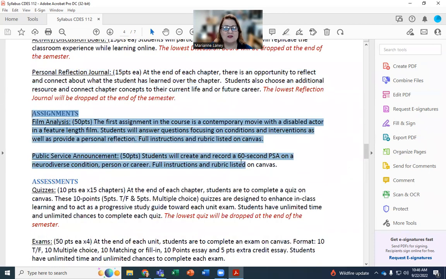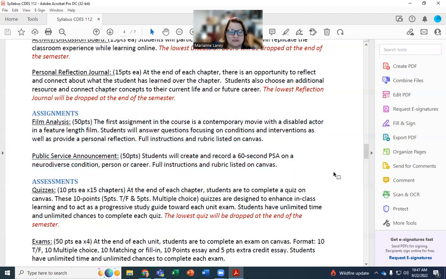I kind of watered this down slightly by 1 assignment because instead of having 4 months for the semester, we have 3. So 1 assignment per month. The film analysis is going to be in month 2, and the public service analysis is going to be the last month. Yeah, I picked out films for you guys to check out and connect our book to what you've seen. And then our PSA, you get to pick a disability of your choice.